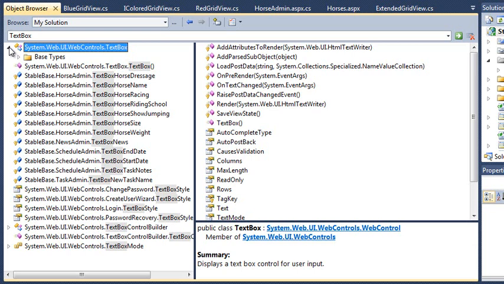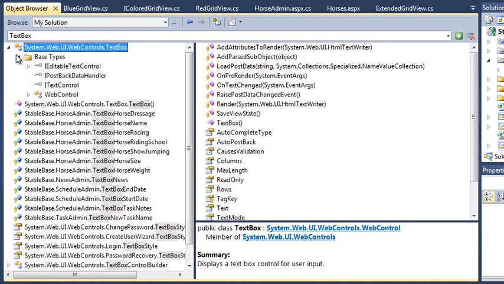You've used the TextBox control many times in previous lessons. Now expand the Base Types folder. Here, you can see that the TextBox control implements the IEditableTextControl, IPostBackDataHandler, and ITextControl interfaces, and extends the WebControl class.